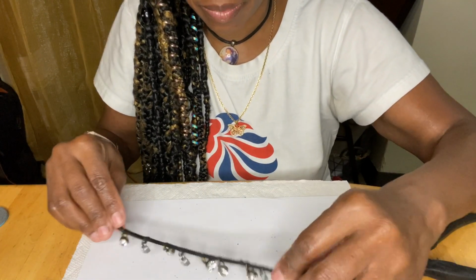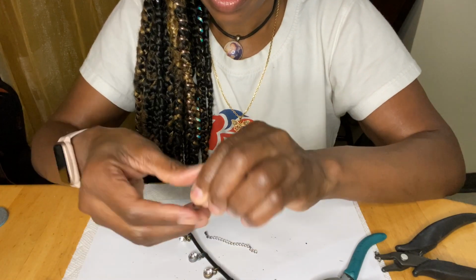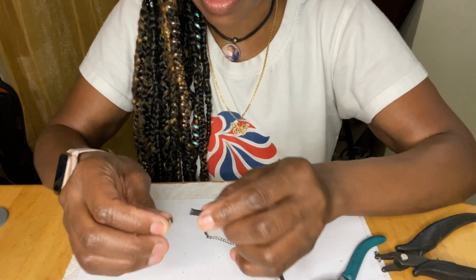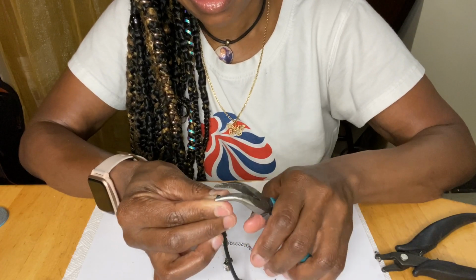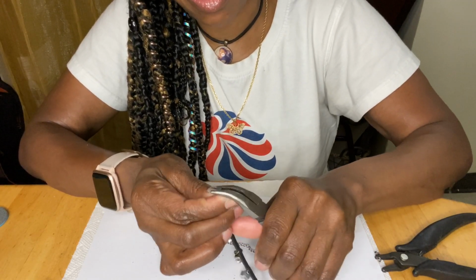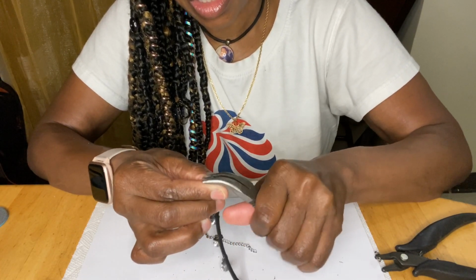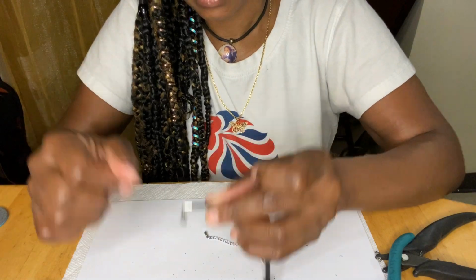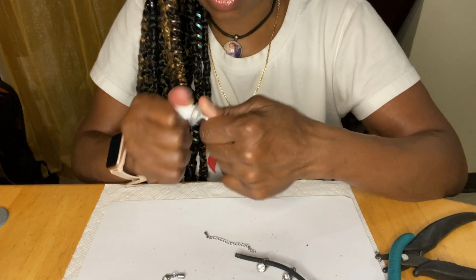Now I'm going to show you how you close it up. All right, remember I say you have the extender. So what I'm going to do now, using the end of this, I'm going to push it right in this hole. It seemed like it's a little too small for it, which it kind of is. So what I did was I really closed it, make it where it could fit inside of it. Like I roll it, like, see, and rolled it. And then I'll put a little glue, I'm gonna show you. So then I push it right inside there. See, all right. Now, what I'm gonna do for the glue is use some E6000, just a little bit.